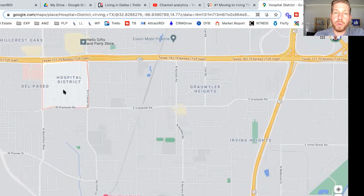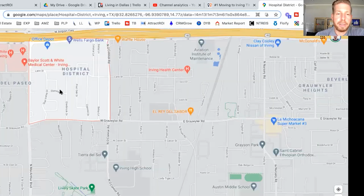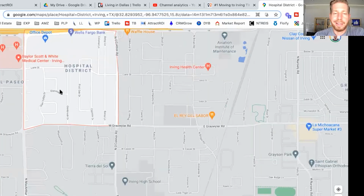And it's a cool area, a lot of big trees. You'll see that as we drive through. I really like it a lot. A very mature neighborhood, lots of old growth trees, a lot of shade, and so it's pretty cool little spot. And that pretty much sums it up.